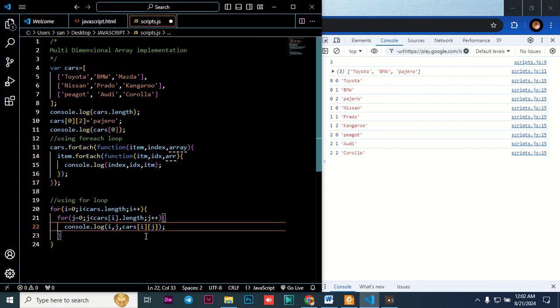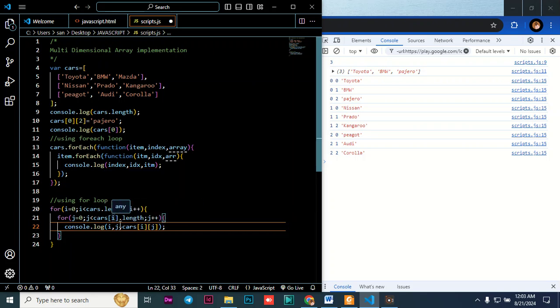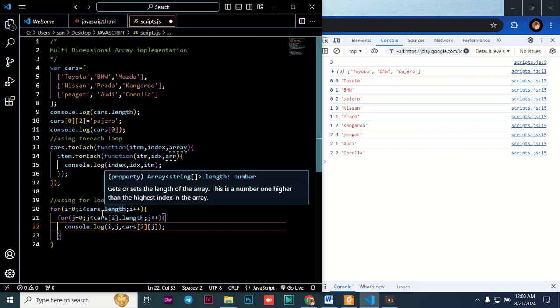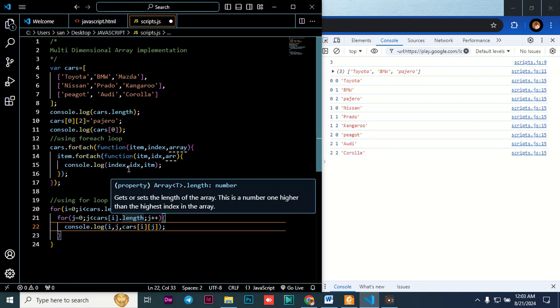For our rows, we are going to use i as our counter, starting from 0 going up. Depending on how many elements are there in that row, that's why we are using the array length, cars.length. It is going to get the number of items in that particular row and ensure that the condition is met. Then i++ is supposed to increment.